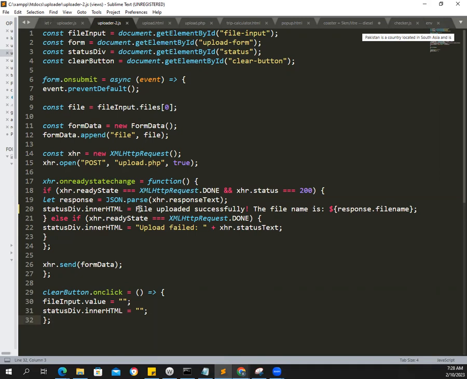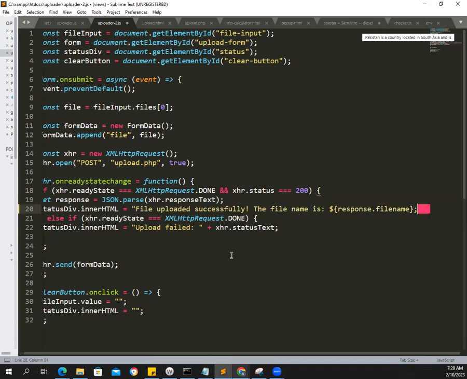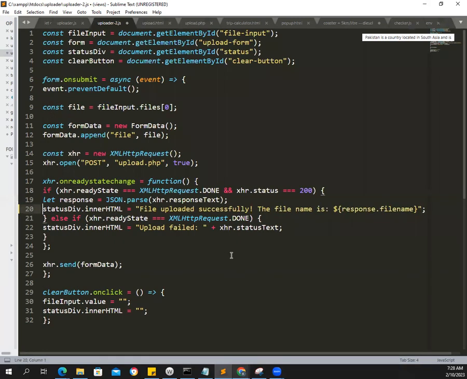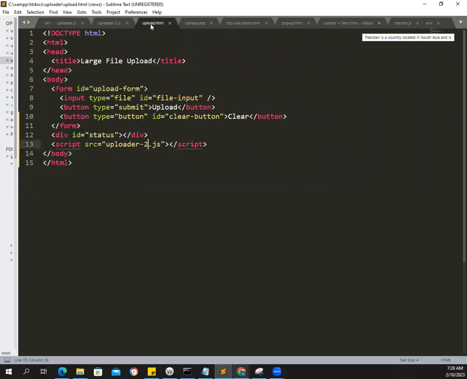So yeah, this thing is actually breaking the code. So I know for sure now. And let's log it here. Let's see if it does something. Uploader-2.js, and it's the same in the HTML. And let's try to refresh that.